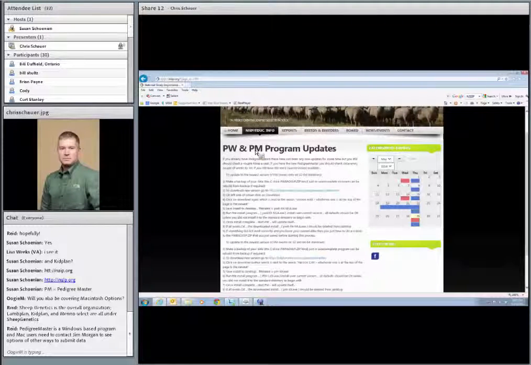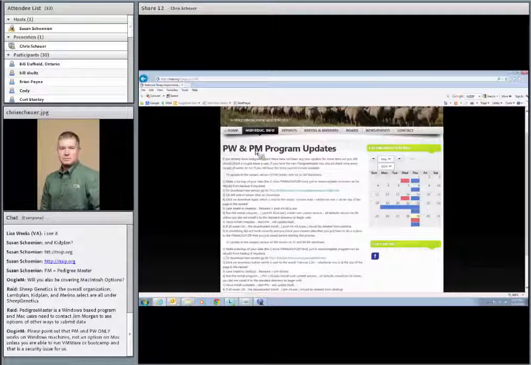However, if you are an Apple user, there's a couple different options available. I haven't used them, but some Apple users are familiar with software such as Boot Camp or Virtual Machine that can run virtual PC programs. We're not going to touch on that tonight, but if that's something you're interested in, that's worth experimenting on. Your other alternative is to use somebody else as your data manager.